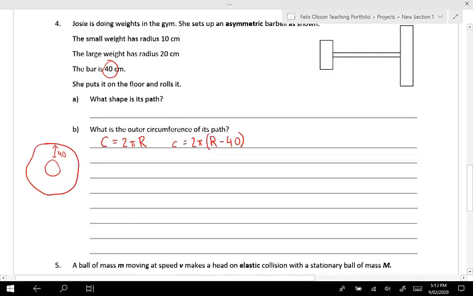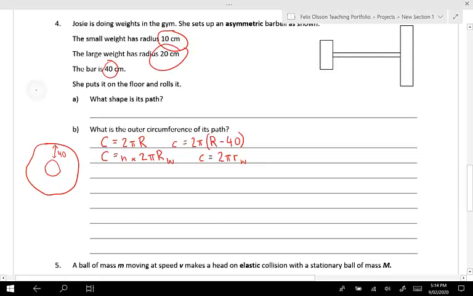So we can say, if it takes n full revolutions of a weight for the whole bar to roll a full circle, then big C is equal to n times 2 pi big R weight, and little c is equal to n times 2 pi little r weight. Here big R weight is the radius of the larger one, the little r is the radius of the smaller one. Okay, and we have numbers for those, so we can plug those in.